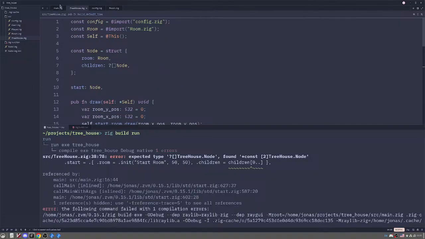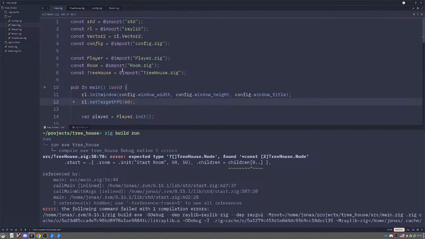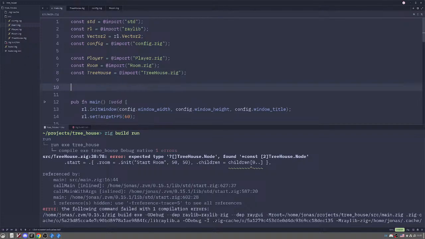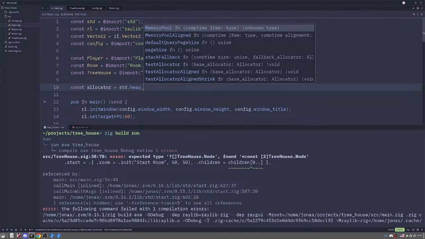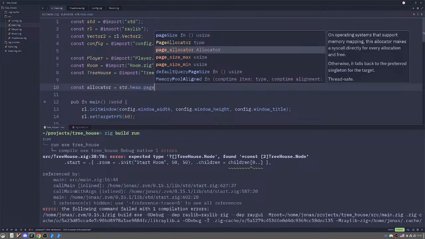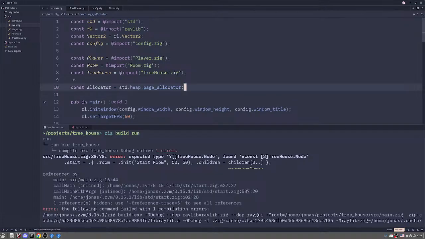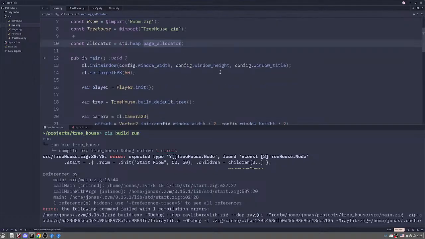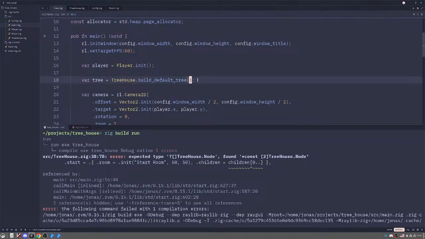Or I will just allocate it, because I guess we still have memory. Const allocator equals std.heap.page_allocator. I guess I'm just going to use the page allocator. It doesn't matter.